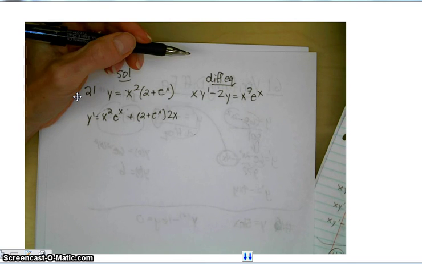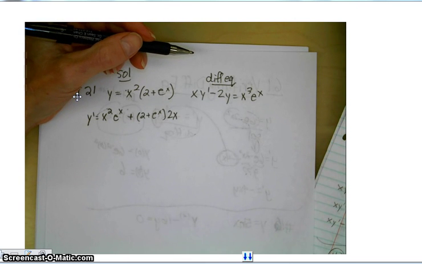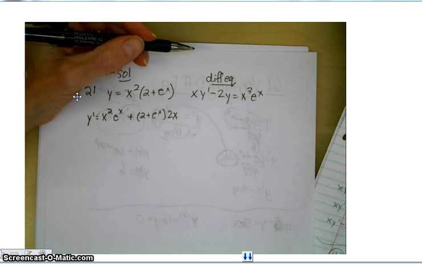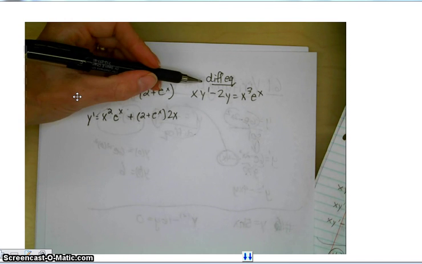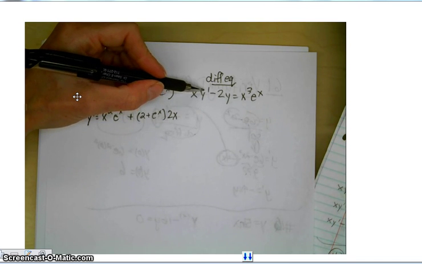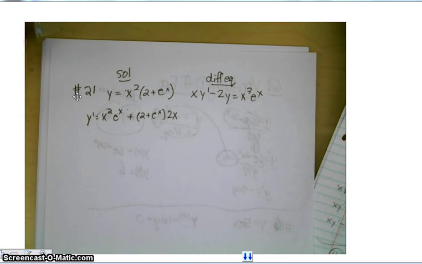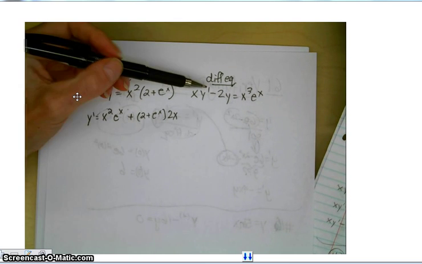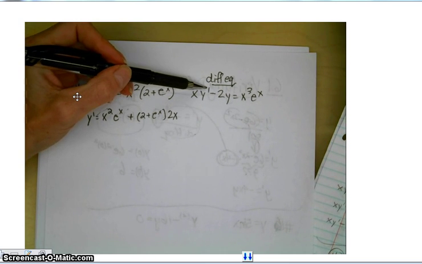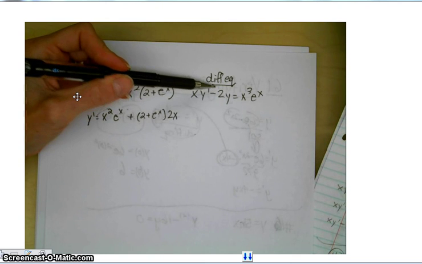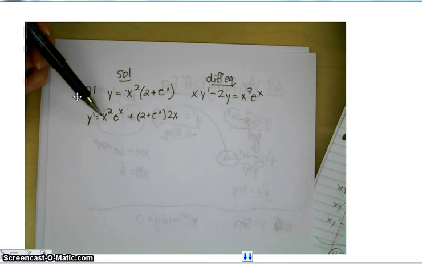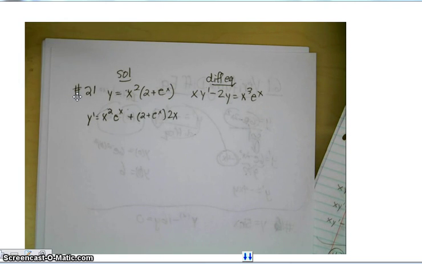And so I can see that I've got to do a little bit of rearranging with this. I've got the y prime is not by itself as it is here. It's here by itself. So I'm going to try to manipulate my derivative to make it look like this. I suppose that I could manipulate my differential equation to make it look like this and verify it either way.